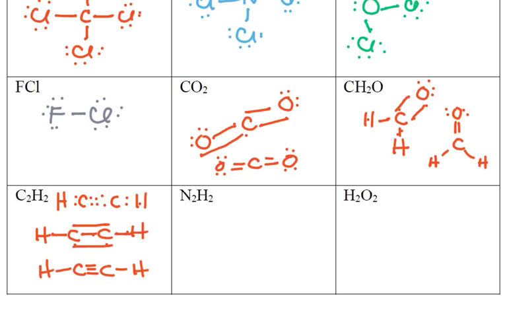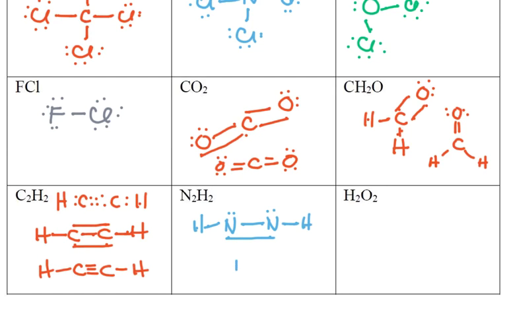For nitrogen, let's change colors for variety. Nitrogen has 5 electrons. And here's nitrogen, we'll give it 5 electrons. And we know that the hydrogens have to be on the outside. So I can connect the nitrogen and the hydrogen, the nitrogen and the hydrogen. And obviously the 2 nitrogens are going to need to connect. And we still have a pair of electrons, we can connect those.